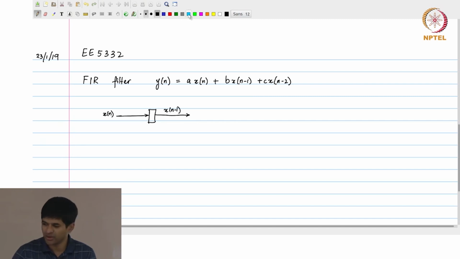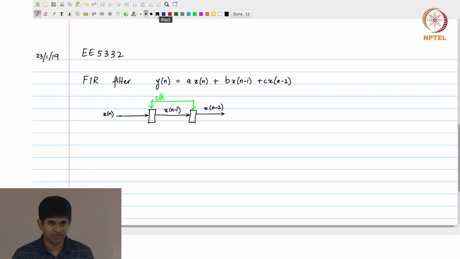The implicit assumption over here is that I have some kind of a signal which is basically the sample clock which is going to come to this register, okay? I'm not going to draw the clock from now onwards. I'm just going to assume that whenever I draw a rectangle like this, it's understood to be a shift register, okay? There is another shift register because I also need x of n minus 2, right? Of course it has the same clock, otherwise it would not really make sense to use a register like that, okay? Alright, so far so good.